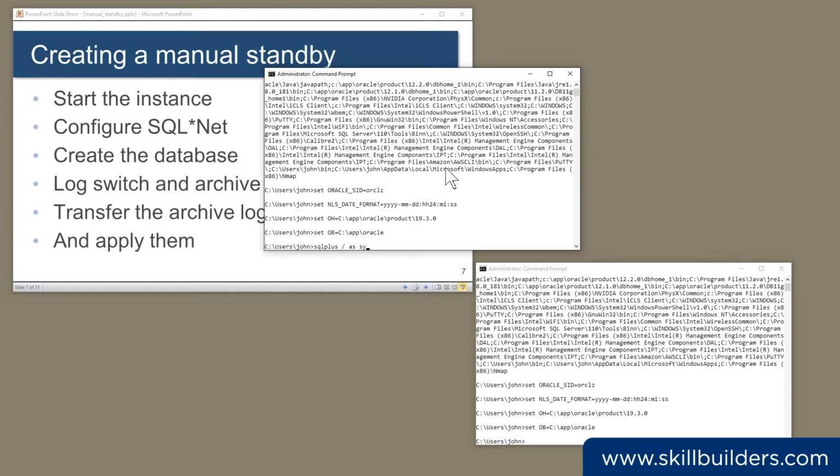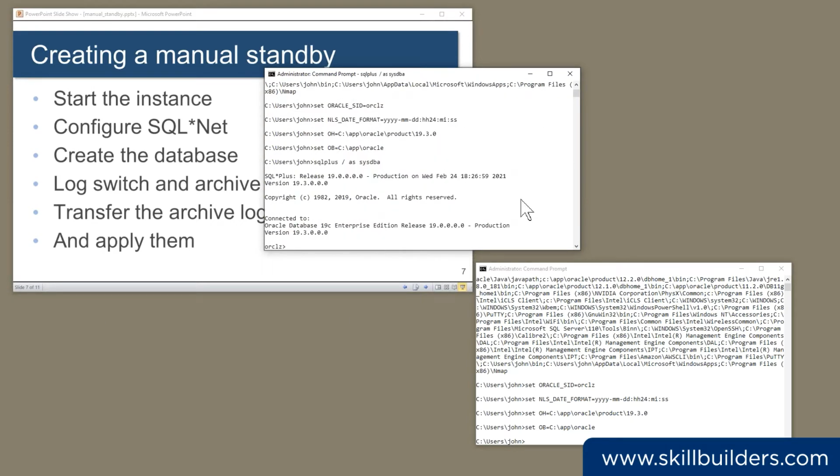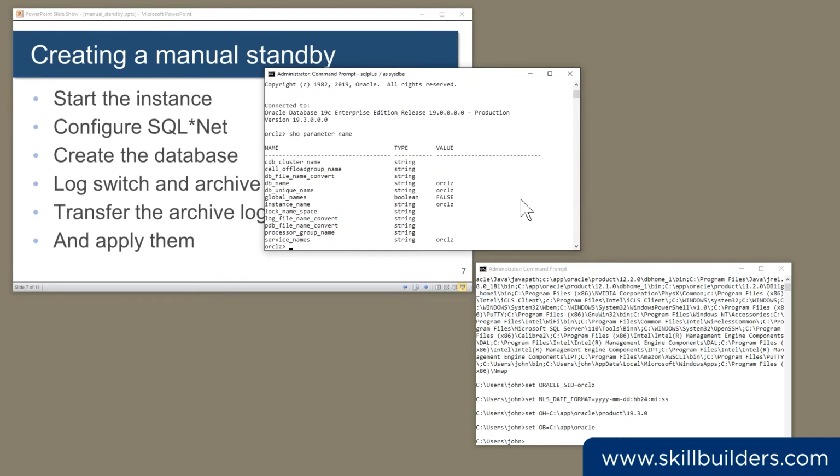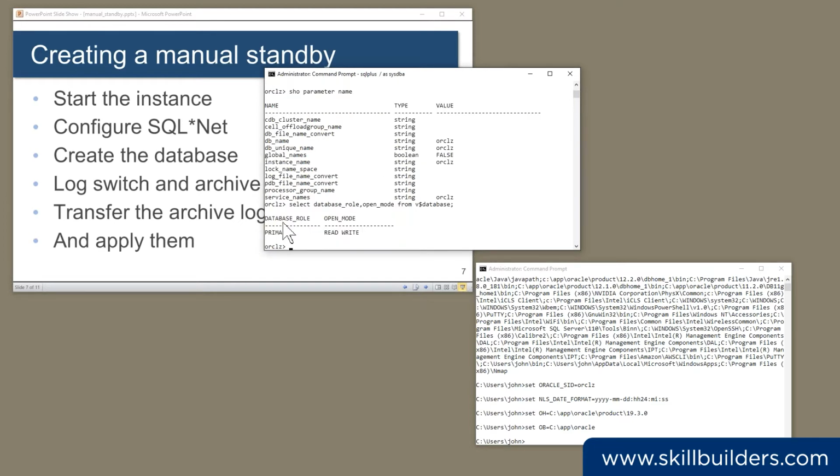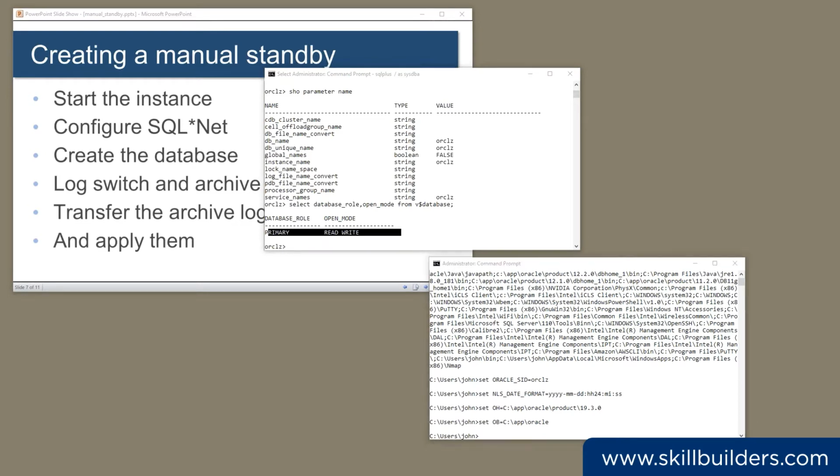So my primary database is going to be this one. Parameter name: database called ORCLZ, and the instance is also ORCLZ. That's going to be my primary database. And if we look at, say, database role and open mode from the database, of course, it's an absolutely normal database, open read write. Now, I need to build my standby database instance. So, what's an instance? An instance is really nothing more. Oh, I should say one more thing.